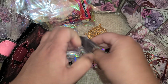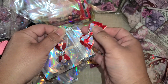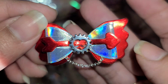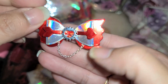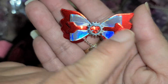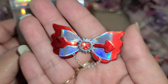And then the other requirement was to make two bows, but to make them fancy. And oh my gosh, look at this. She added chain and gears to them. She super fancied them up. Look at that. It's the bow with the little gear with those little heart punch outs. I need to know where those gears came from. And then just some chain. That is super fancy, and with the little arrow running through. These are just gorgeous. I am obsessed with these.